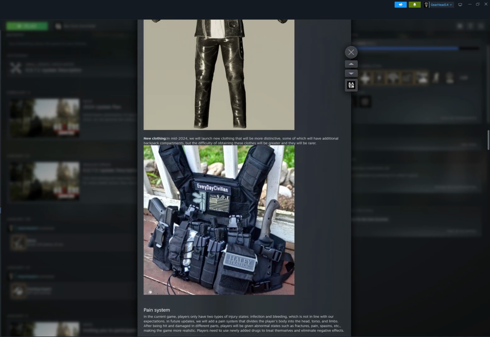Let's see. New clothing. In mid-24, we will launch new clothing that will be more distinctive, some of which will have additional backpack compartments, but the difficulty of obtaining these clothes will be greater and they will be rarer.